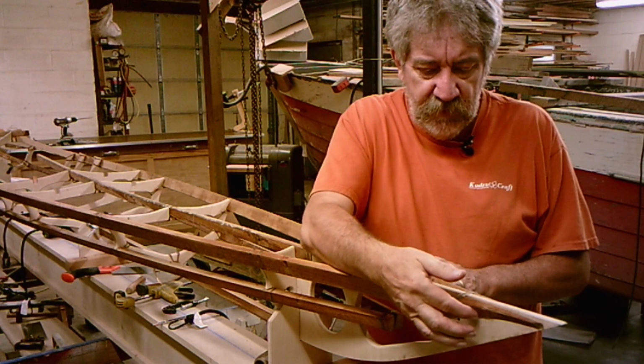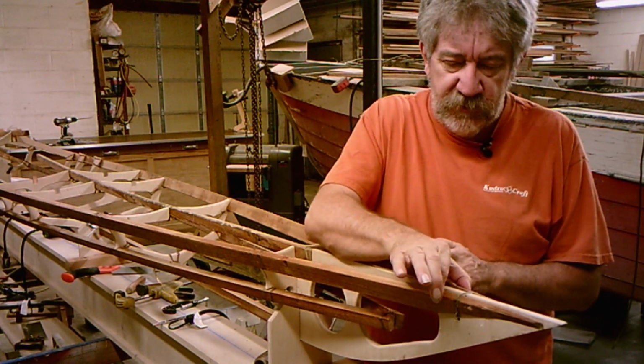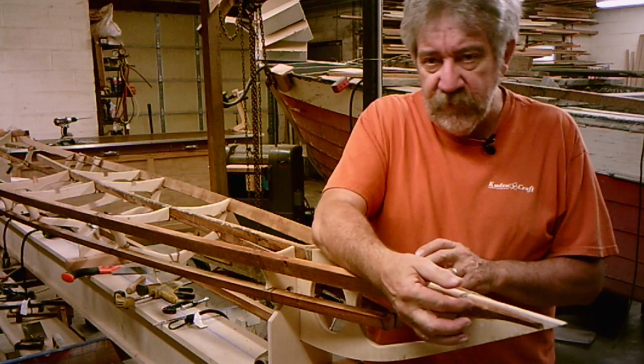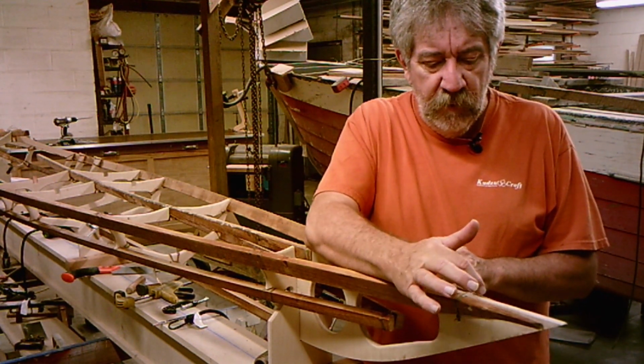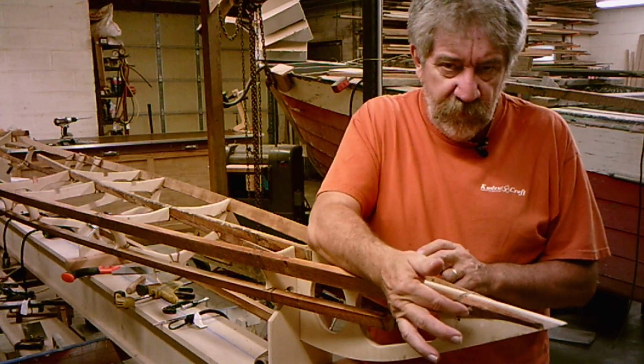What I've done here is I drilled a 5/32 hole. Doesn't matter the size, just don't get too large. You don't want it to split your gunnel in two. I drilled a hole through the stringer, through the frame, and out the other side on the other stringer. And I drove a pin in here.